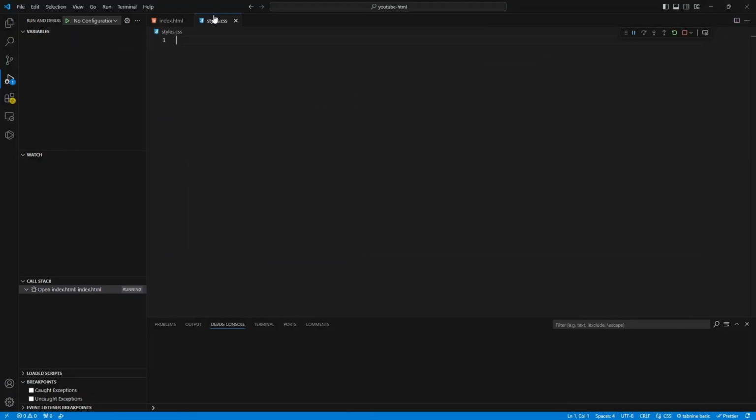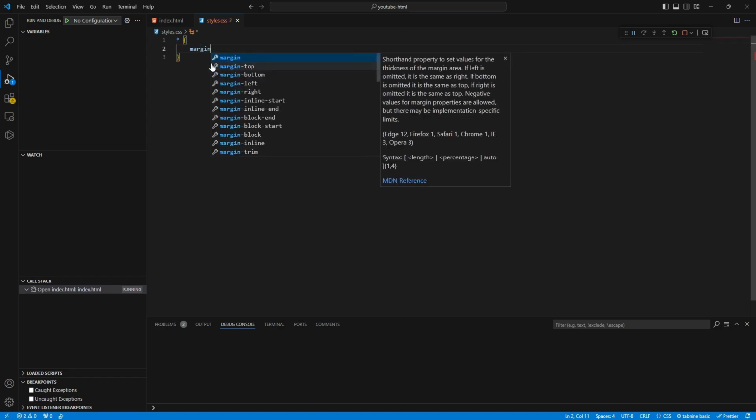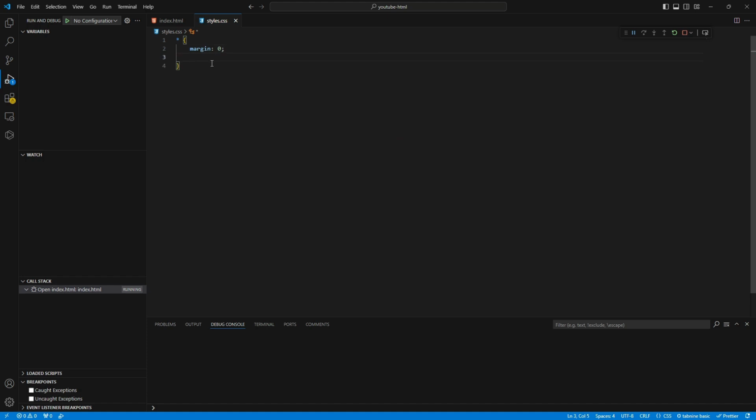So let's go to our styles.css and let's start. What I've done here, by using the star, it means that for the whole page and the whole body of the page, just give margin as 0. This is a general practice that is followed in most cases, where we give margin as 0 and padding as 0, because by default we don't want any margin or padding given to our page. Whatever elements want padding or margin, we will select the class name that we have given and then add it.